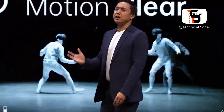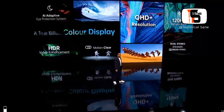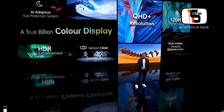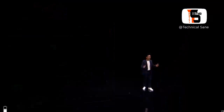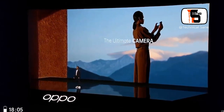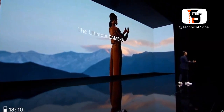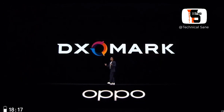With a great screen, naturally it's important to have a great camera to capture content, both videos and stills. As always at Oppo, we focus heavily on the camera capabilities of all of our devices. We know that it's one of the most important features to consumers. The Find X2 series is our flagship series. So of course, we've gone one step further to create the best camera on the market. But don't just take our word for it. We've teamed up with DxO Mark to put it through its paces.